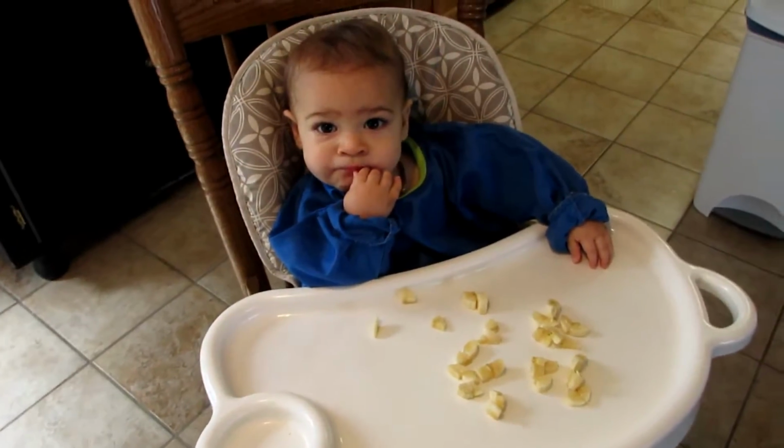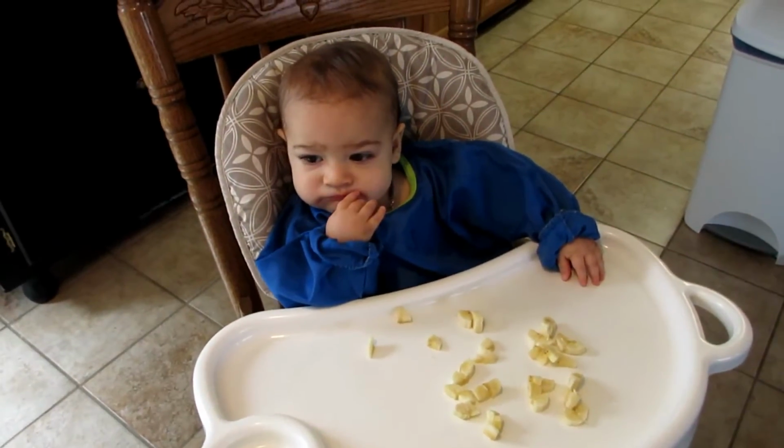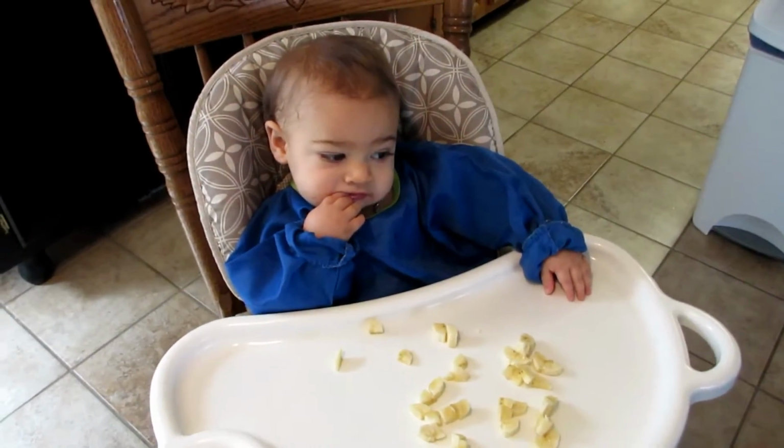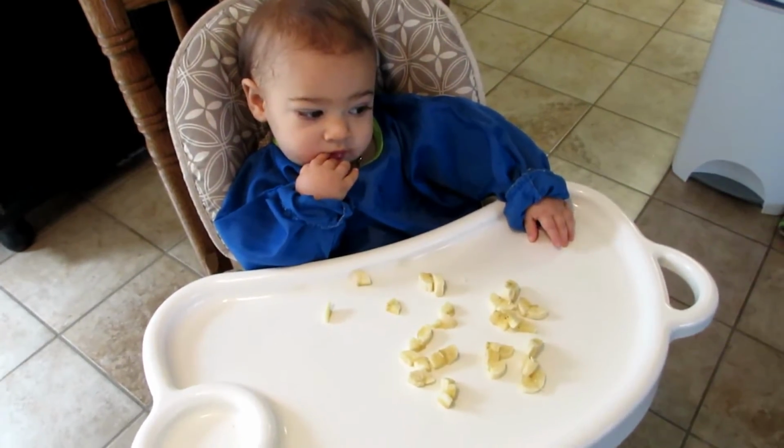Through talking to other FPIES moms, we've found that they either go 1 or 2 ways. Most FPIES kids either get an oral aversion because most of their food is liquid. They're either just getting formula, just getting breast milk, or only have one safe food. So some of those children develop oral aversions where they don't want to eat anything by mouth. And then on the other side of that, some FPIES children, he's just shoveling it in, some FPIES children kind of overindulge sometimes when they're eating by mouth because they feel like they're missing something because they're only getting such a limited diet. And I think that that's the side that Ty falls on.